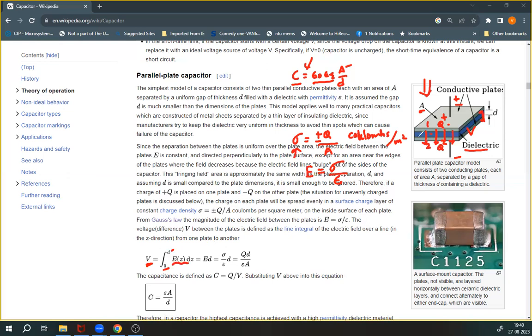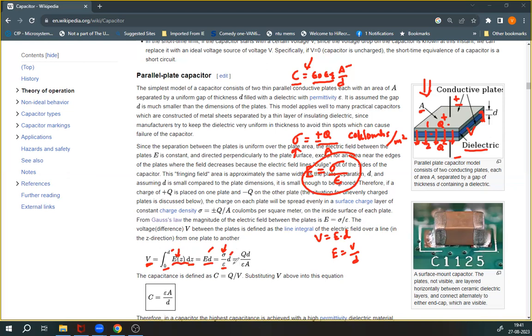The field is in the Z direction, because you can see the field lines go up and down. So you have a component of the electric field and a dz, and integrating this gives nothing but E multiplied by D. So voltage is given by E multiplied by D, or electric field is voltage over distance. Remember these formulas. We know the value of E with this equation, so we plug it in right here, which is surface charge density divided by epsilon, multiplied by the distance between the two plates, D.